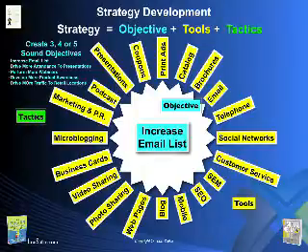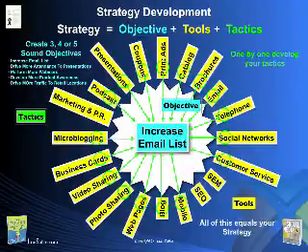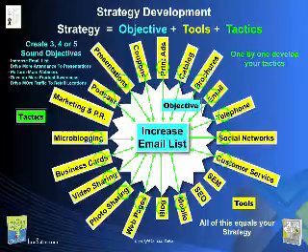Okay, now the tactics. Strategy equals objective plus tools plus tactics. The tactics part of this is how am I going to use each tool to achieve that particular objective. Microblogging, you'll see it over on the 9 o'clock position. How am I going to use microblogging or Twitter to increase my email list?